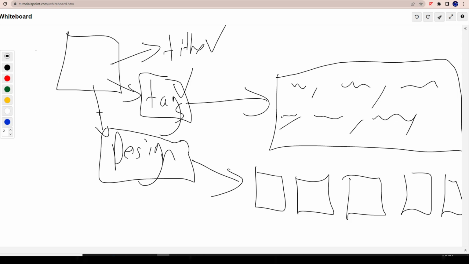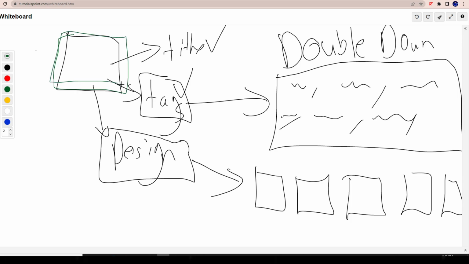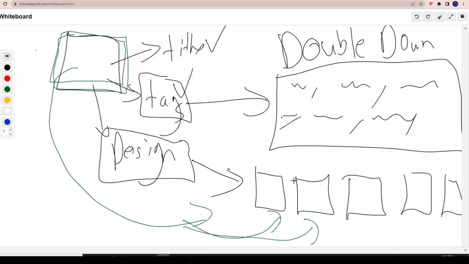And something that we always say in the print on demand space is, what do we say? We say double down. And that's exactly what double downing means. When you find something that works, you do more of it. Remember that this was the original successful design, and we're creating now different variations of it. Either way, whether we change the design, the title, or the tags, we're still adding different variation here. And that is what is allowing us to now multiply our income.